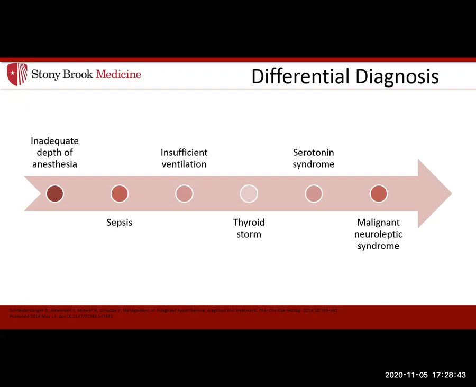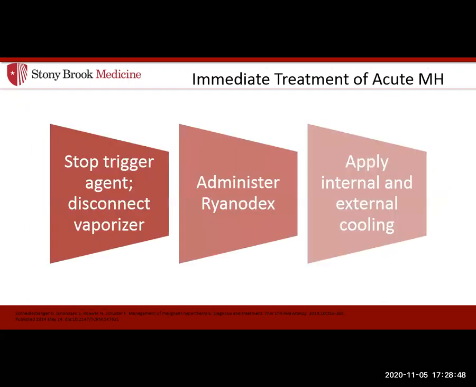So now we're going to get into the outline and the management of what to do with a patient in malignant hyperthermia. So we have acute treatment that we want to do right away. The first would be to stop our triggering agent. Now, many of these patients may still need to have anesthesia or some type of sedation. So this is when you would want to administer the non-triggering anesthetics. So as I said before, you could use rocuronium or vecuronium, as well as other agents like ketamine and propofol. So just some things to keep in mind. These agents have not been proven to cause malignant hyperthermia.